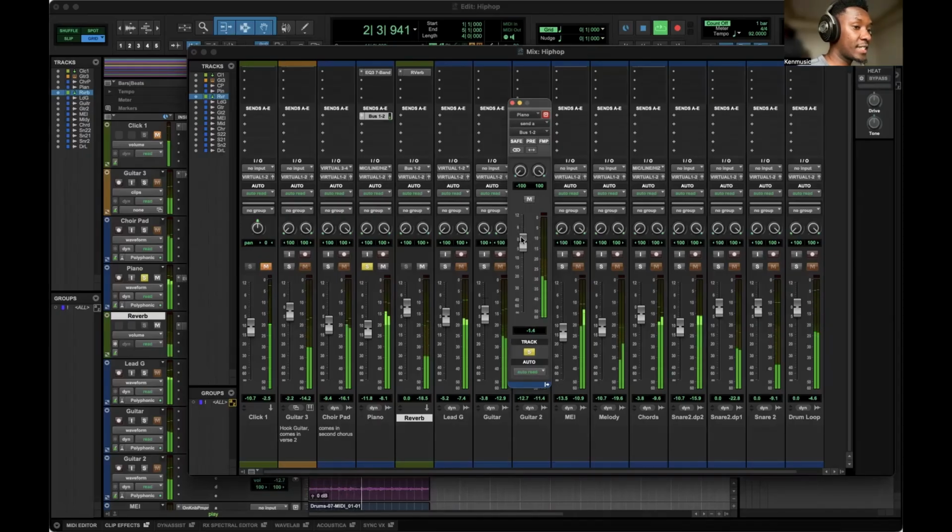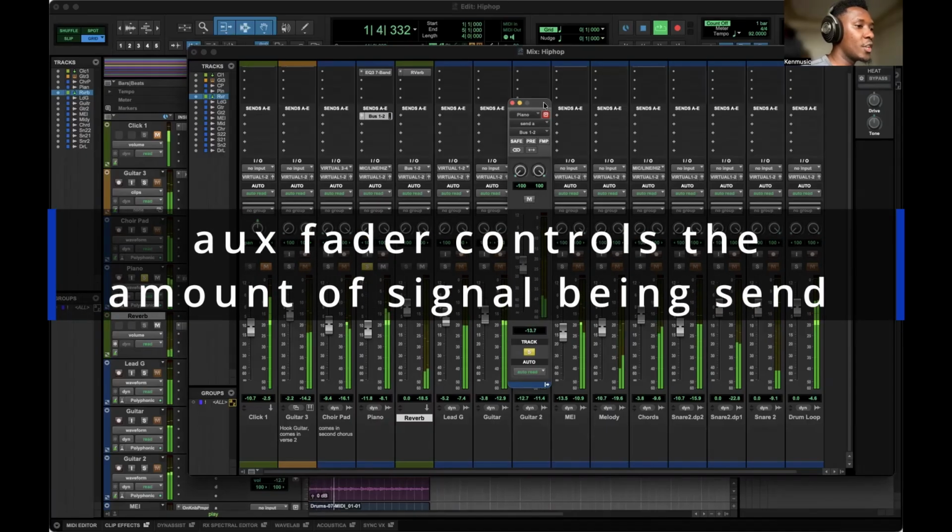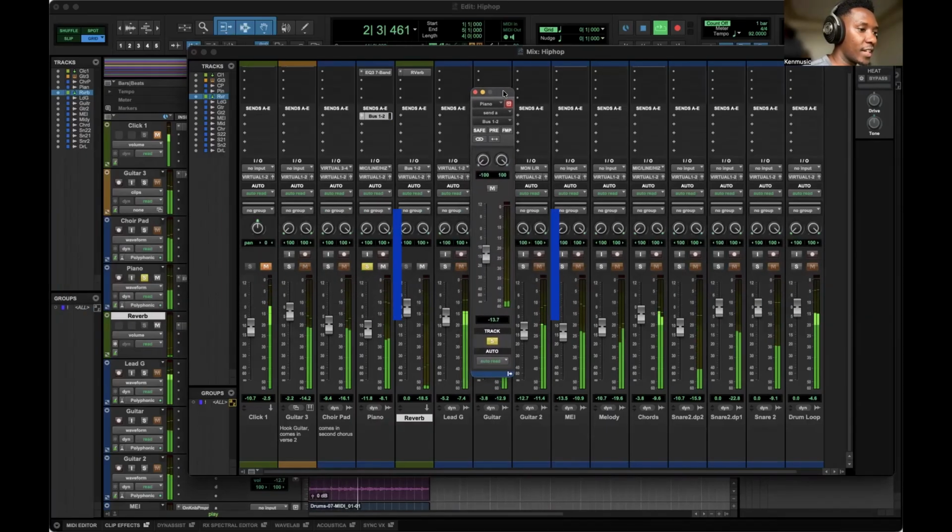So I'll send that signal to the reverb. Then I can control how much of the reverb I want using this fader. Okay, do I want a lot or do I want just balance? But at the end of the day, you just balance it to satisfaction, to just give it a natural room.